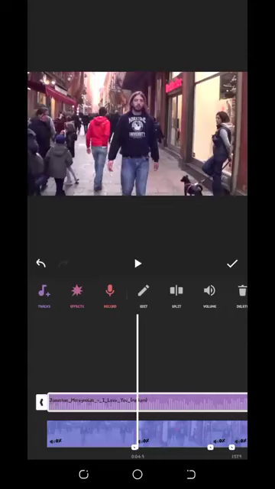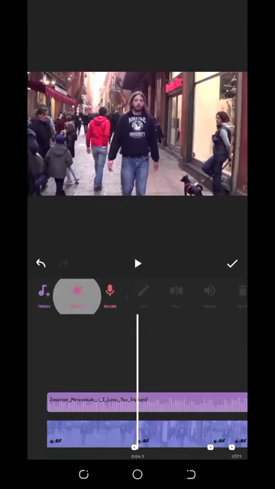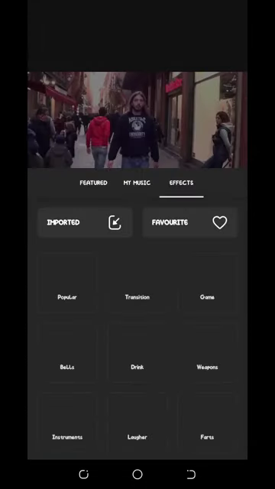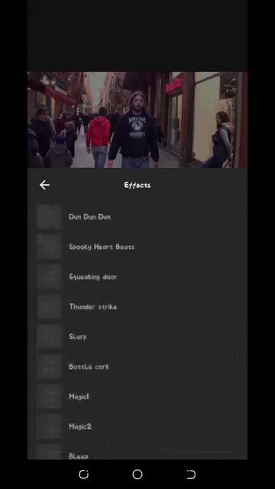So that's how to add your music to your video. Now, away from songs, we have effects. These effects are the effects you can put whether you're editing a movie, you're creating an advert, whatever. It just depends on what you want. Okay, so we have, on popular, different sounds.